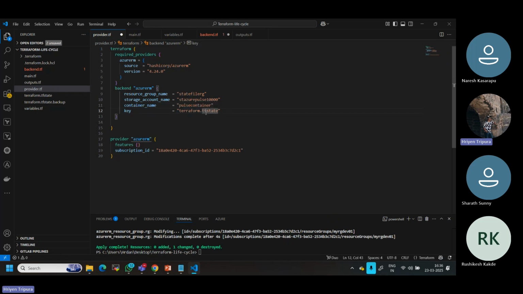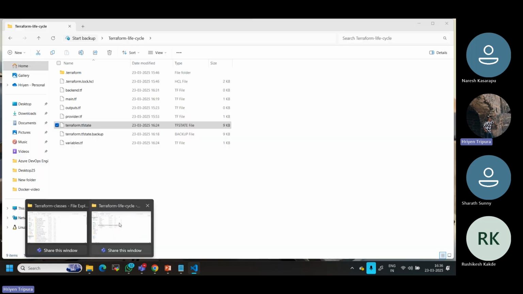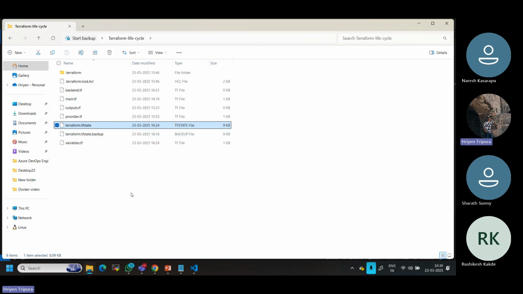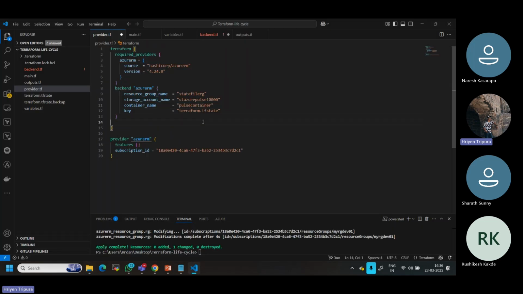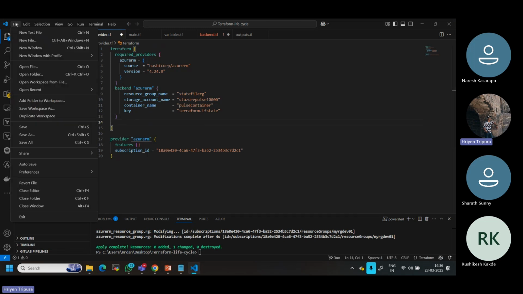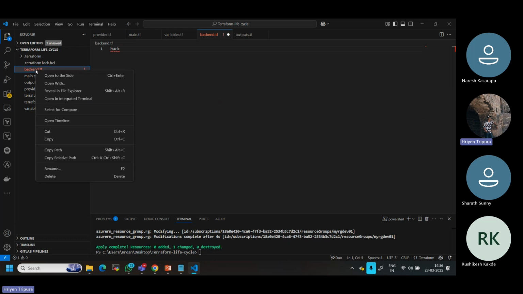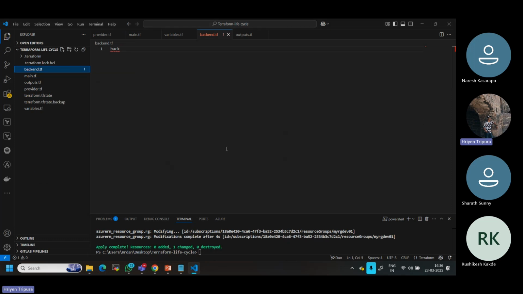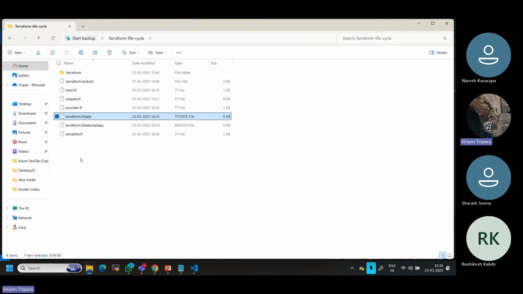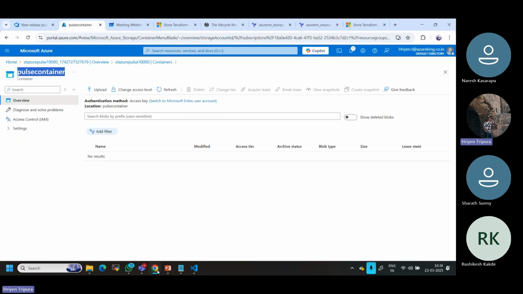Then this is an important thing, as I told you, this is the default. If you see here terraform.tfstate, in a similar way it is also available for terraform.tfstate. Don't try to change this one, keep it as standard. Okay, we are good here now. I will save this one. I will delete this backend. As I told you, I can define it outside or anything is okay. For now, I don't need it. I have defined another provider only. Now we are good. That means the state file has to be updated here, right?